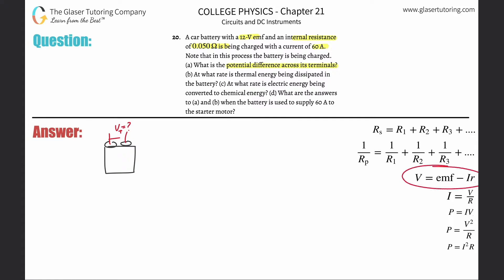Now, in order to find that, I can use my formula over here on the right-hand side. This tells me that the terminal voltage will be equal to the battery's EMF, which is a voltage as well. It's just kind of like that theoretical max or whatever, minus then the current flowing through multiplied by that internal resistance.